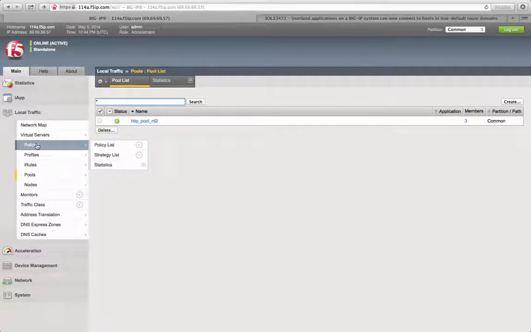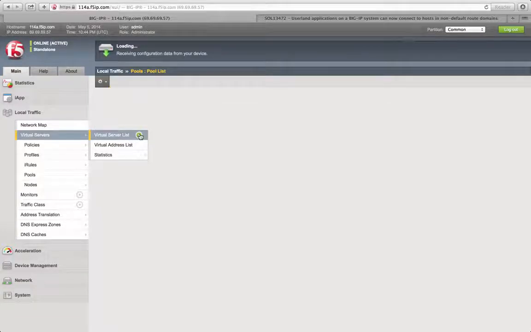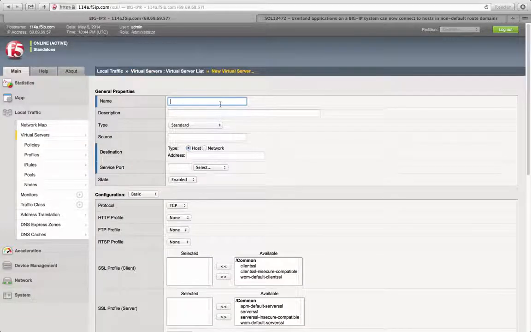Okay, that's brilliant. So let's create a virtual server on the client side. That is the Windows XP side, that is route domain 1. Let's call it VS RD1. It's a standard virtual server.